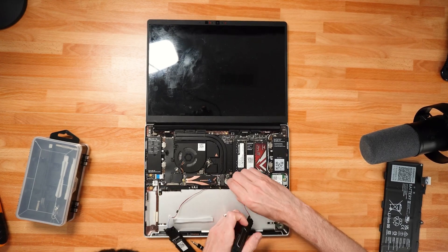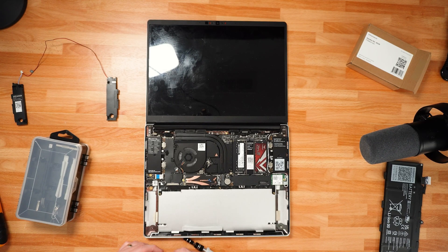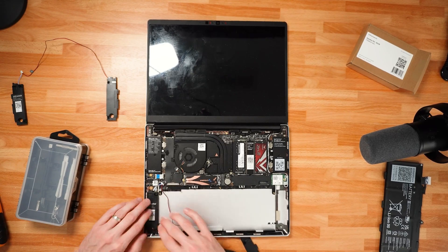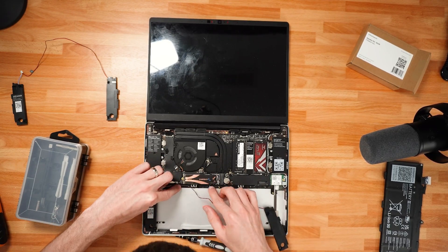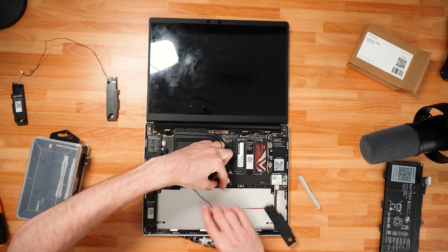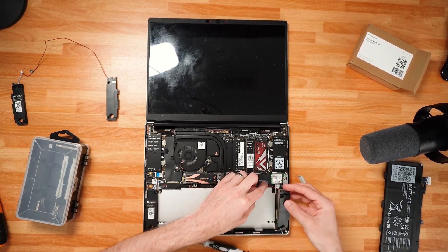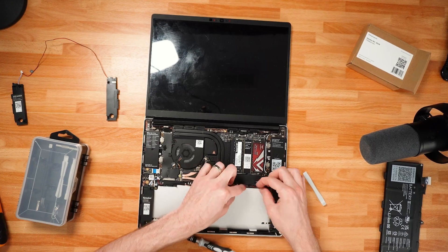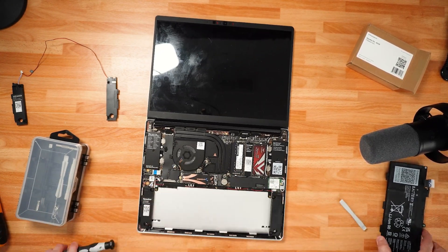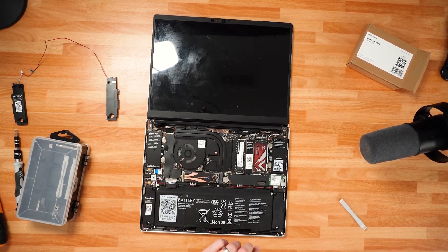The cable has a really simple routing channel — you have to delicately pull the old cable out, though since it's an old cable you could actually just cut it if you're not reusing the speakers. There are also a couple of stickers you have to peel up a little bit to get the speaker cable out. The connector itself is somewhat delicate so do be careful, but installation of the new speakers is the same exact thing just in reverse order — a very simple process.